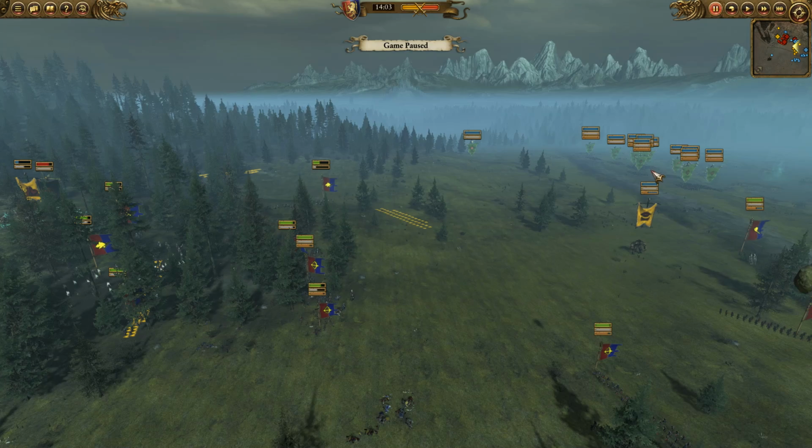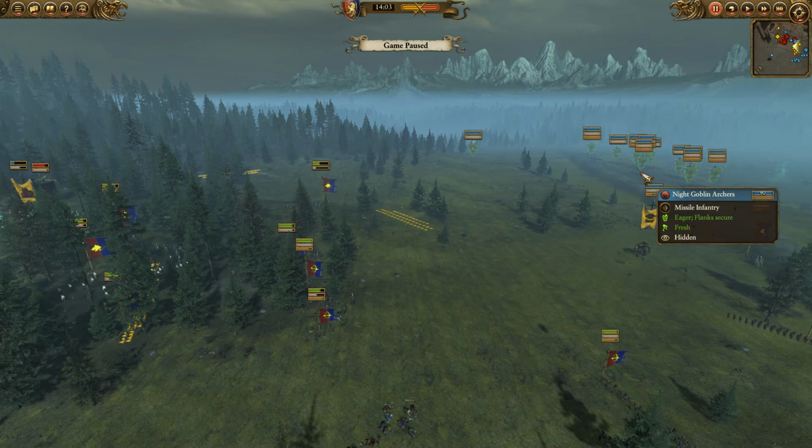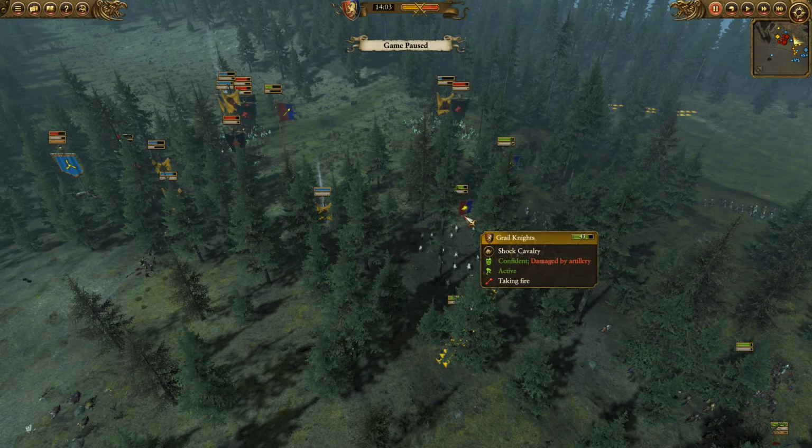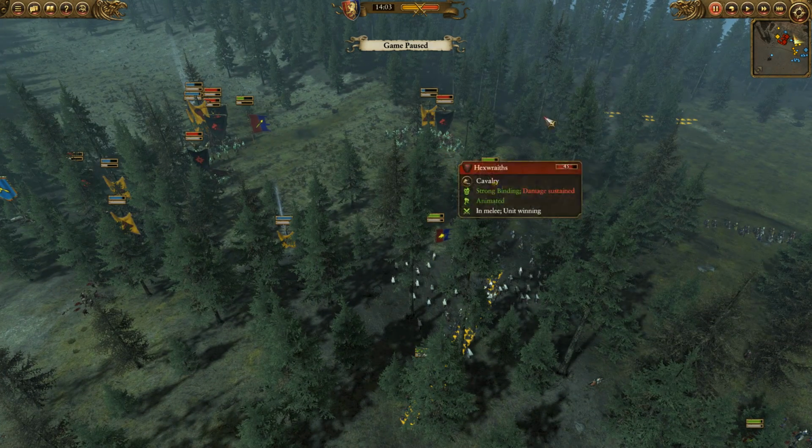In the back, the Orc army is still trying to pull into position, but just isn't doing much at this time being. My knights have pulled back from their charge, and now they're going to try and reposition to take out the Hex Wraiths.